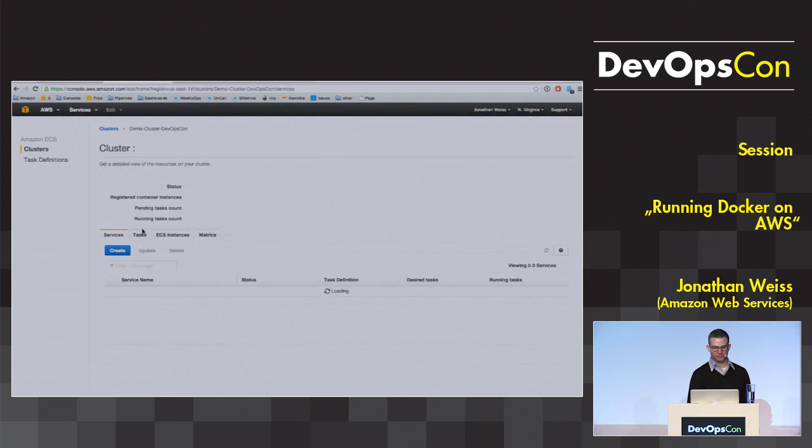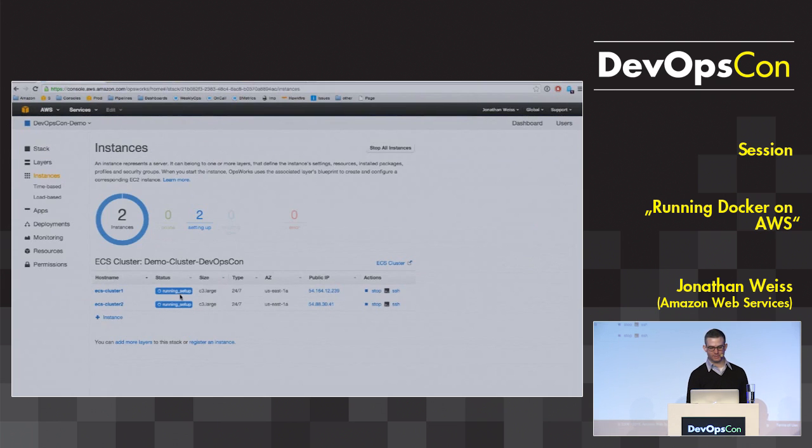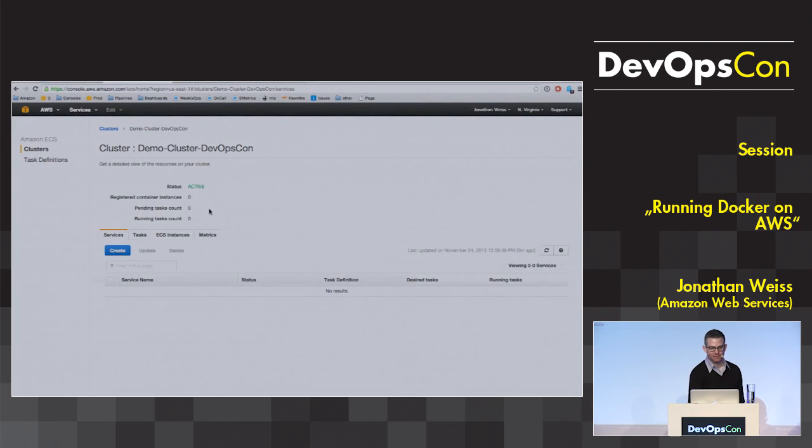If I go to the cluster, the instances are not available yet. They will be in a second. You can see they're running, they're set up. We can have a look at it in a sec. Then we're probably going to add a service on it, right?